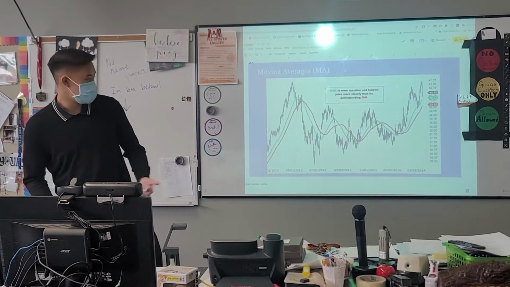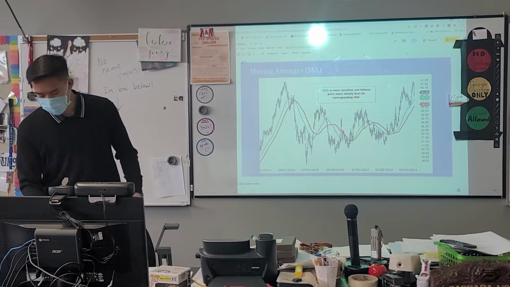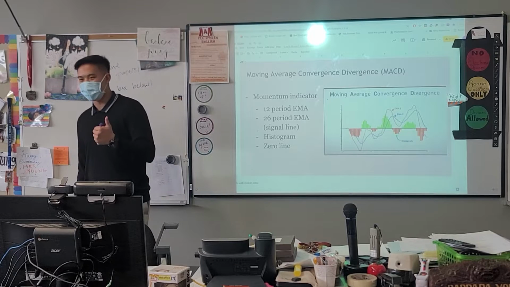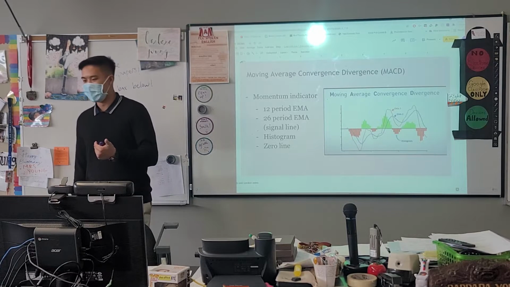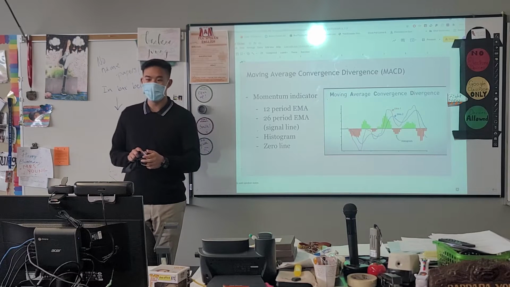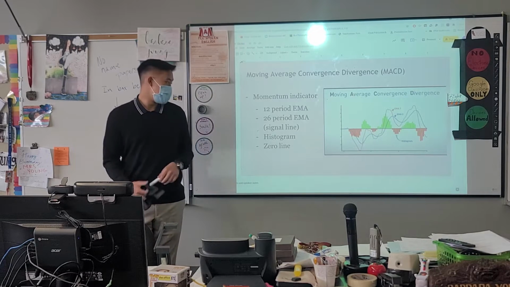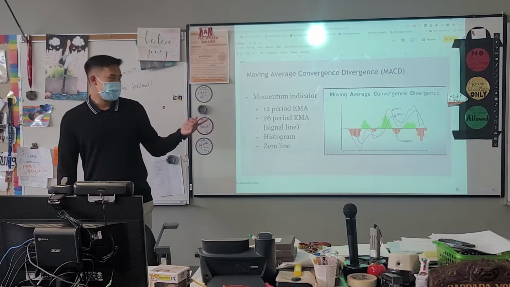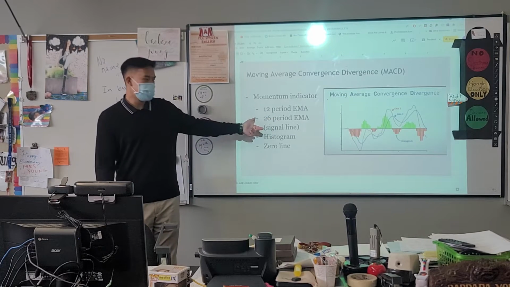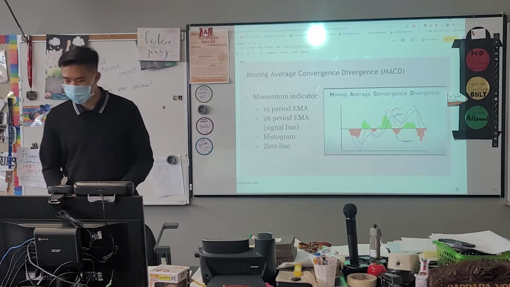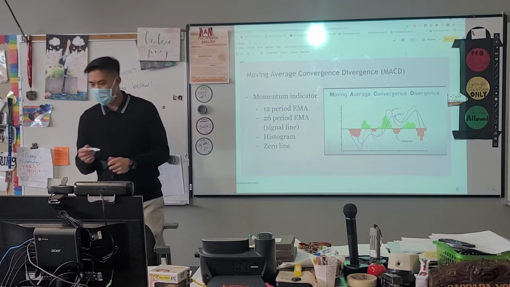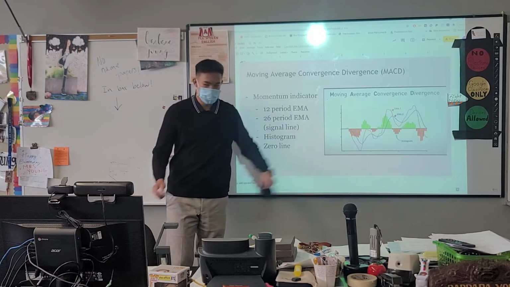We didn't really talk about the application of these two moving averages, but today we'll be talking about that in an indicator called the moving average convergence divergence, short MACD. Similar to the RSI, it's a momentum indicator, and this indicator has 4 parts. So you got the 12-period EMA, which takes into account 12 candles, 26-period, which takes into account 26 candles, as well as the histogram, which is these bars down here, and then the 0 line. You can see in that graph, it's the black line in the center.